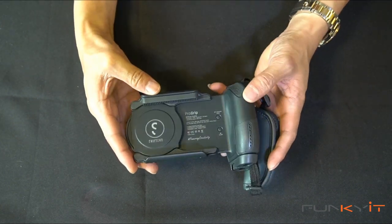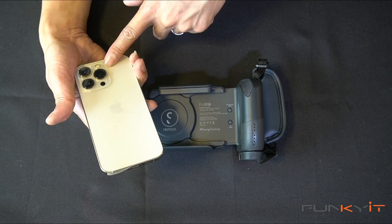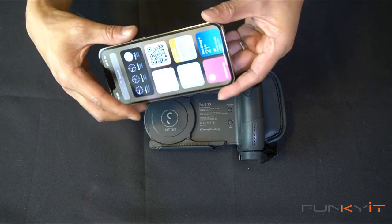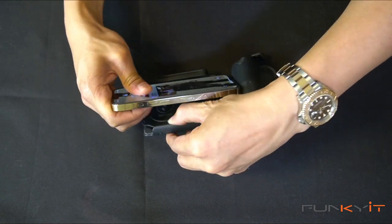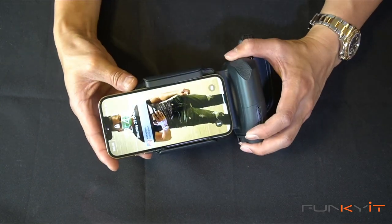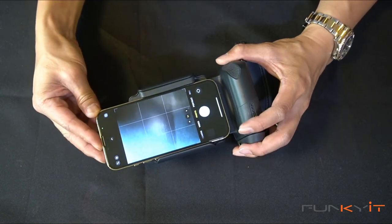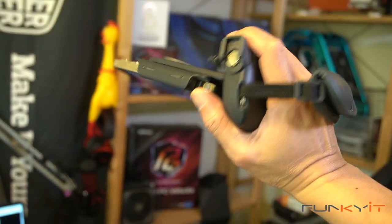Let's try and put a phone in and see what it looks like. Here we have the iPhone 13 Pro — you can see there are three lenses here. This grip should be compatible with most phones, and you can actually mount it with a case or without. I'm going to mount it with no case. All you need to do is push that across here like this, and that's it. That's pretty much it. I'm going to go ahead and switch on the camera. Here we go. This is what it looks like. I flipped this around and hold it like this — you can actually see what it looks like and feels like. It's pretty cool.